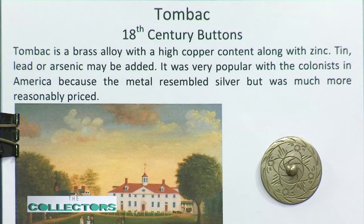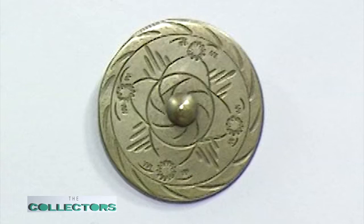From that same time I have what are called Tombac buttons — very plain, but it was what people of the time could afford. They might not be able to afford the silver buttons that Paul Revere was making. Paul Revere did make buttons — yes, he made a lot of silver items. He liked to be called a goldsmith, actually thought of himself more as a goldsmith, and he did make buttons; they've been found in his inventories. These are a brass alloy with zinc and copper — very plain but really cool to think they're 200 years old.